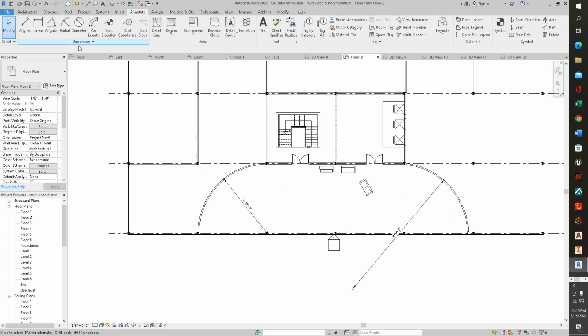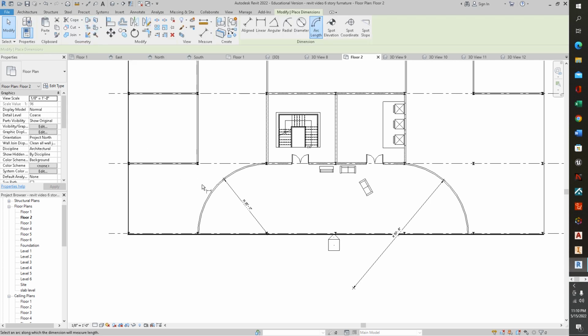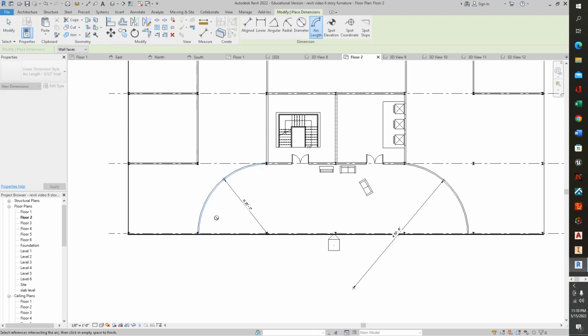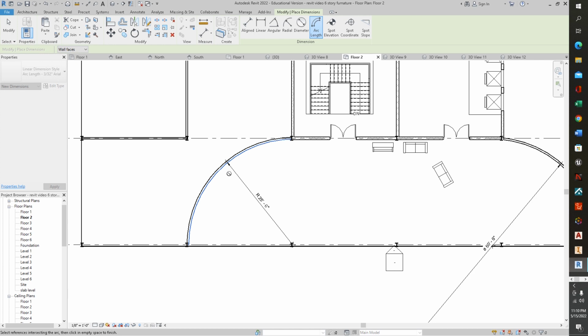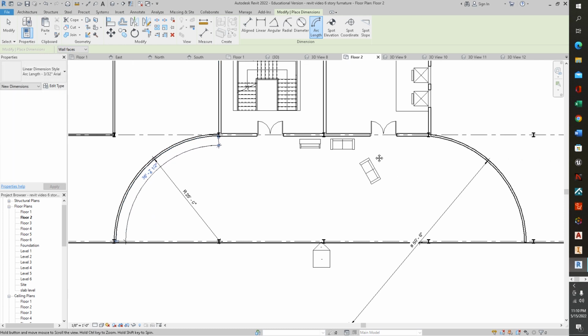Just what the heck, we could do arc lengths too. It will tell us how long that particular arc is. And there's the measurement, bringing it down.